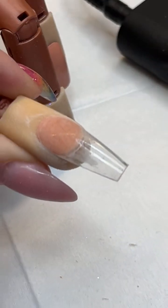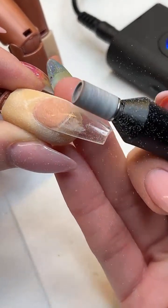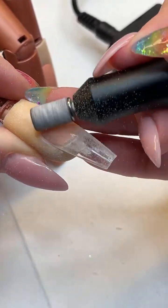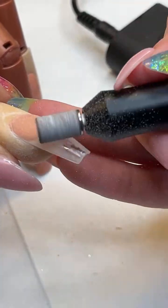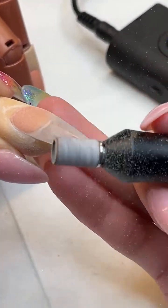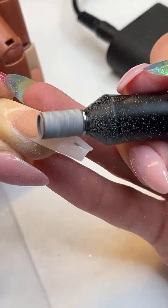Let me come back out so you can see. Okay, so just following all the way through that whole surface of the nail, making sure that there's no shiny spots at all, and this way our gel polish is going to adhere really well to this nail.